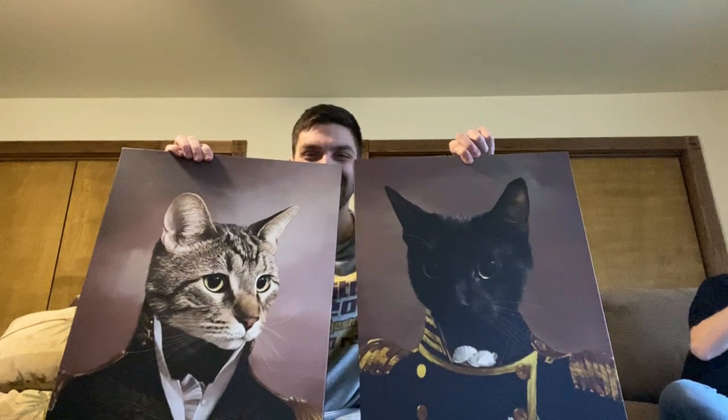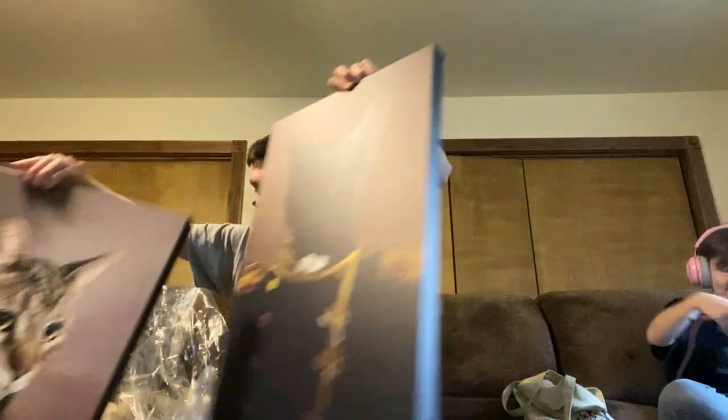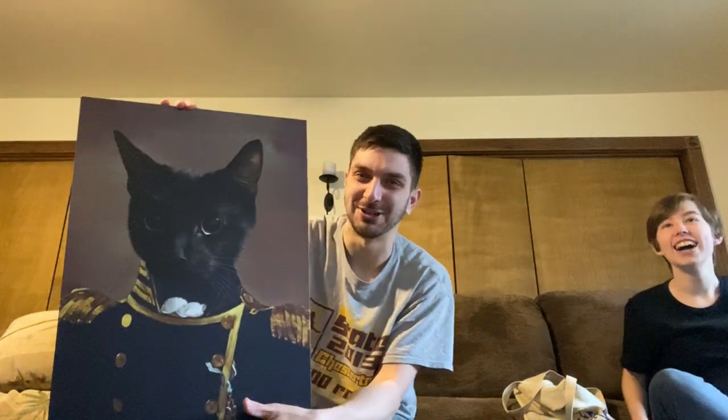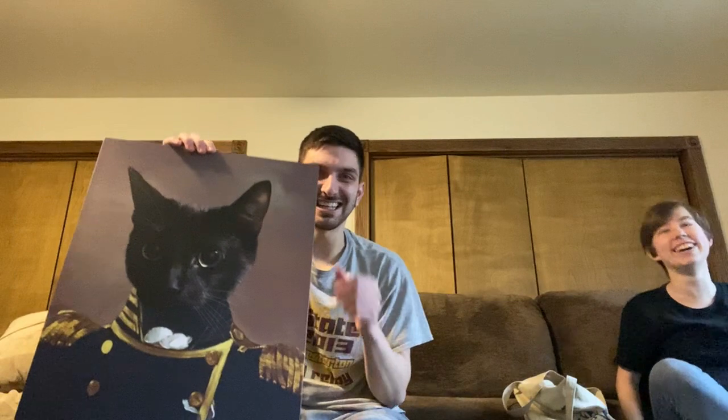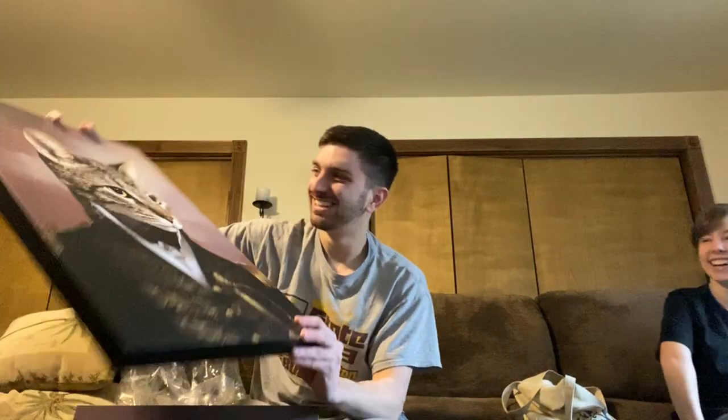Oh, there are those idiots! Now just to wrap them and give them to Sam and get the other reaction — the one that doesn't know what is coming. Because we at least knew what it was going to look like. Oh my god, it captures their personality so well. Tito looks like he's been doing this for a while. Magic looks like a new recruit that just got on board. She's wearing a costume that doesn't fit her — she's like, 'I'm ready! Let's do it!' And he looks like he spent years trying to keep her in line and he's sick of it. Oh, this is brilliant.